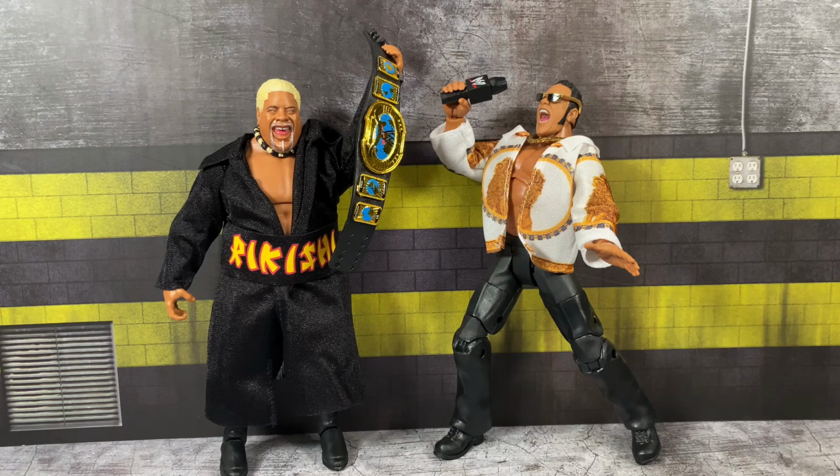And look at all the accessories you get. You get the belt, you get the interchangeable hands, you get the jacket. To me, no brainer. If this is the best Rikishi, even if you have the original version, get rid of it like I did and go ahead and grab this one.